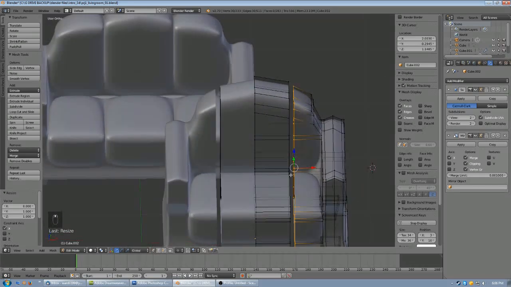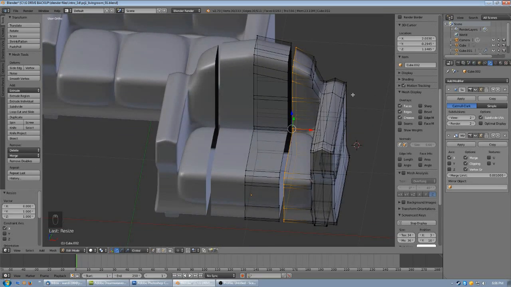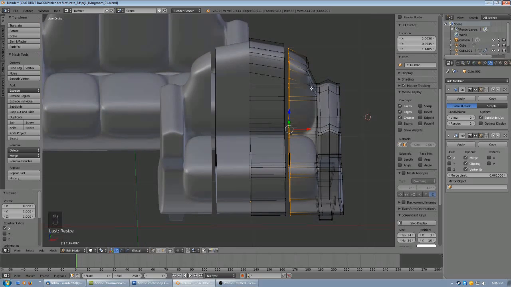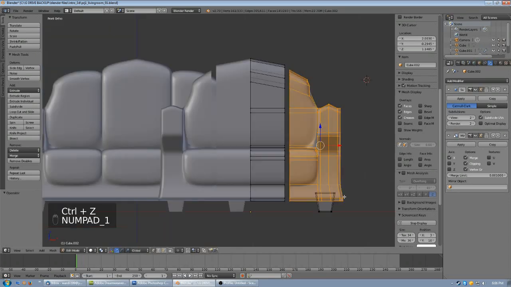Now, one thing you can do that makes things run a little faster, I want to select the whole mesh here that's this side, and it's separated from the middle. So I can hit Control L on my keyboard, and that will select everything that's been linked to the vertex that you already have selected. So Control L will select the linked. Now we can move that a little closer. Actually, it selects the links, but as you can see, it didn't select the feet, so we have to go through and go ahead and select those as well.